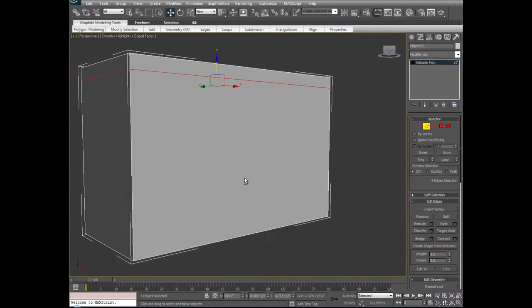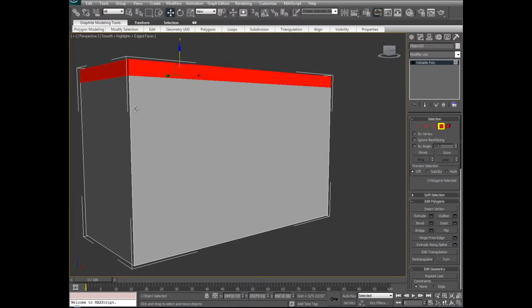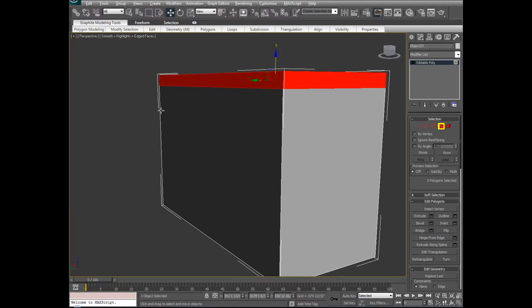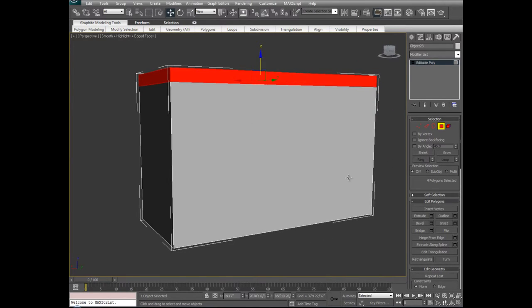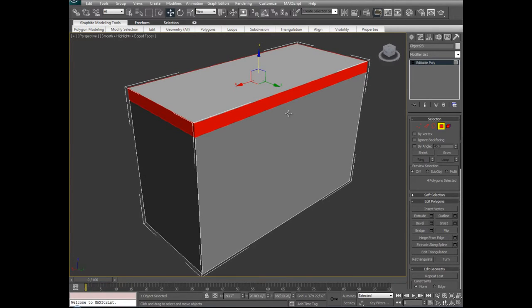And basically what we're going to do now is use the new real estate, or new faces, it created for us by using the polygon mode and selecting these faces so that we can use the extrude tool to extrude these out. I like to work with my extrude tool always set to 0. It gives me a maximum control. So with it set to 0, click OK. And you'll notice nothing has changed. But what it really did is it extruded out an extra set of polygons for us to play with.